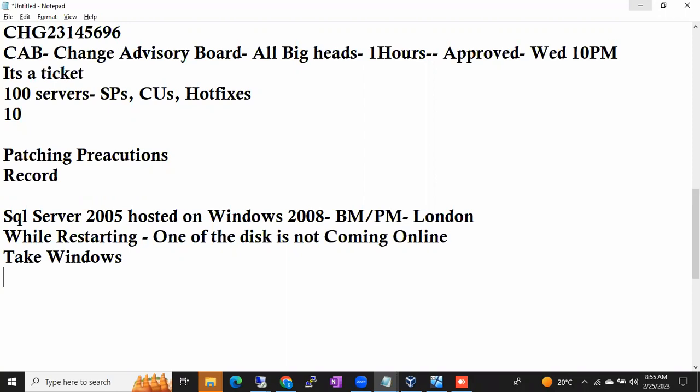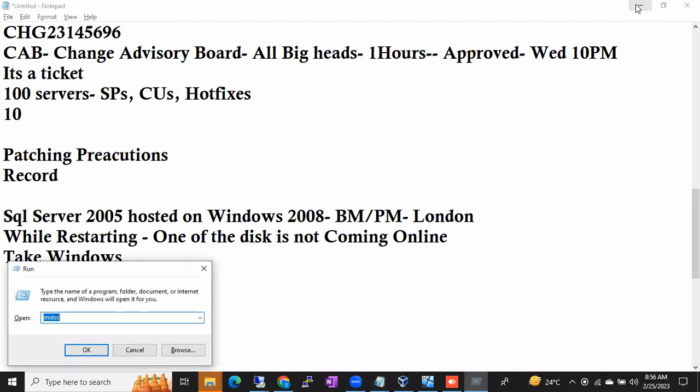Any questions here? Especially while patching old servers, you have to take care of these precautions. How to check whether a machine is a virtual machine or a physical machine? Last time we discussed it. How to check, guys? Guys, can you hear me? Yes, sir. How do you check whether a machine is a virtual machine? msinfo32, in the command. There, what can I see?